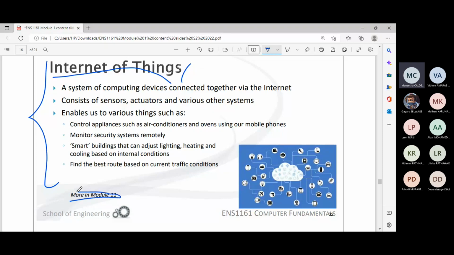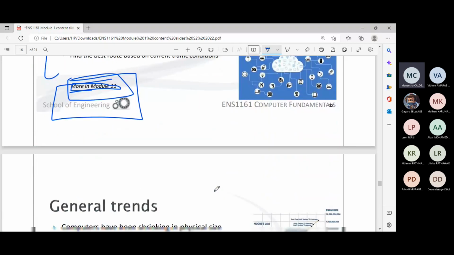We will see most of this in module 11. Due to the current situation, I don't think you'll be able to find sufficient hardware, Raspberry Pis and other things, to get some experience on your end. But theoretically, we'll cover the module 11 work. I'm not going to give any demonstration related to IoT, but for fun, you can try it yourself if you can find any related hardware.